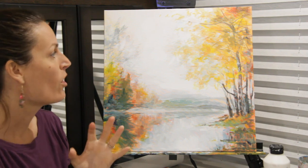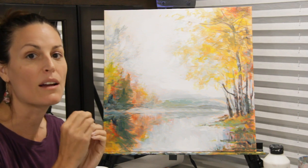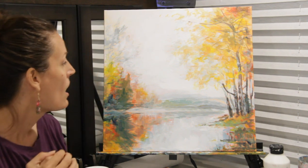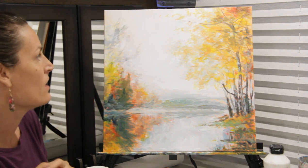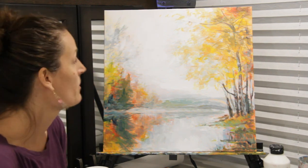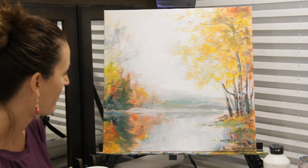So I will go in and I will soften things that I want to soften. I'll add details in the things that I want to pull the eye more. And I'll make little changes to the colors and areas so that it's the color that I want. And that's what I do in this step, and then I sign my work.